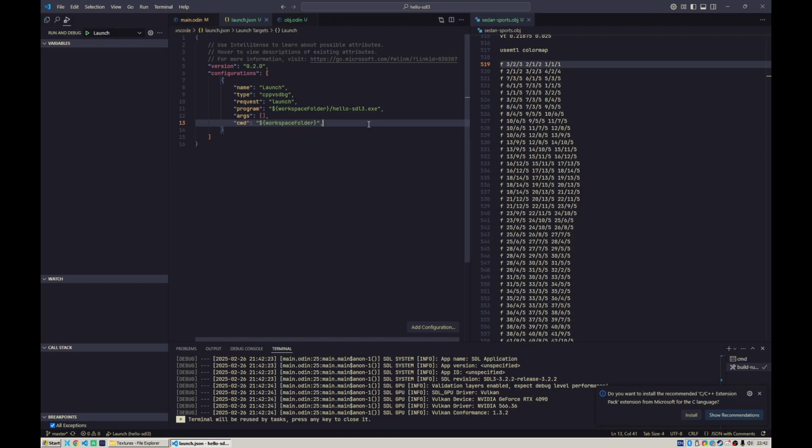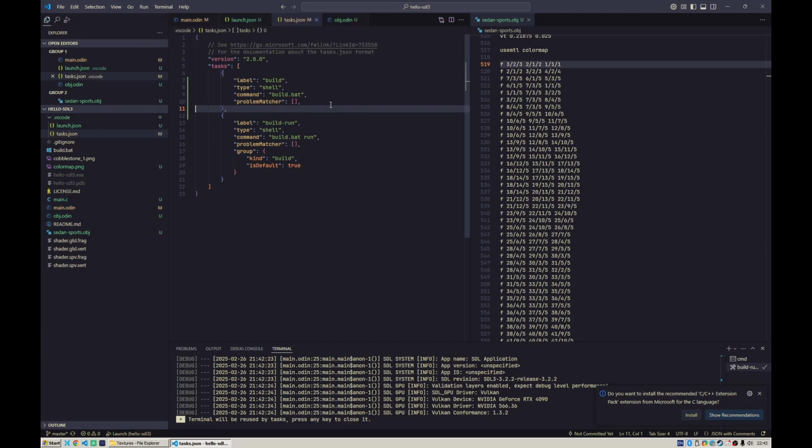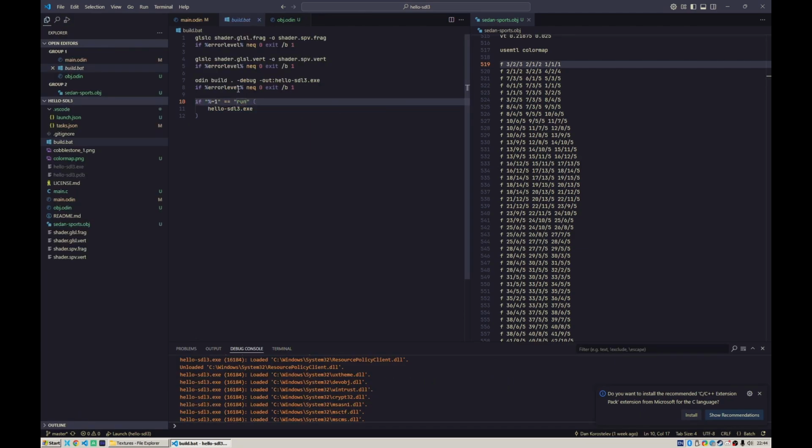One thing that we probably want to do here is build our application before launch, just to ensure that it's the latest code running. For that we can use the pre-launch task. That would be something like build. We only have build and run, so let's maybe go to our tasks JSON and copy paste our build and run task, remove the run part from the label, remove the run argument from our build bat file, and remove the default group. Of course, if you are using any other editor or any other build tool, that would be up to you, but this is what I use. Just make sure that you specify this -debug argument for the Odin compiler so it generates the debug symbols database here.